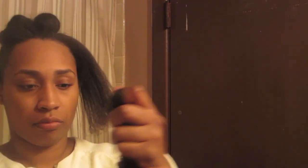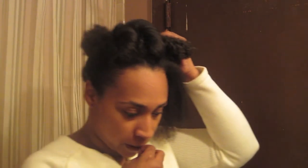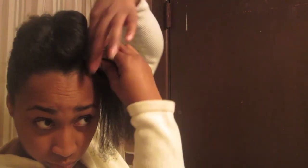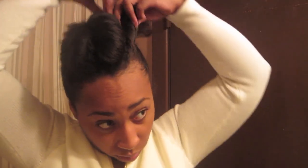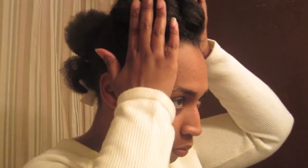For the third section, I'm going to take another piece of Marley and roll it into a kind of ball. And I'm going to pin that right in the middle of the third section. Now I'm just going to start flat rolling my hair in around the Marley, and then I'll puff up the roll to give it more body and height. And then you just pin where necessary. You can puff your hair to give as much height as you like. This is how the top section looks when done.